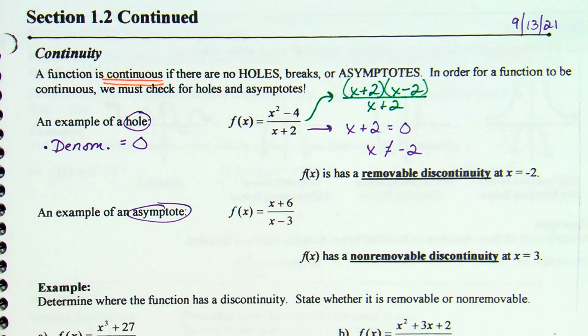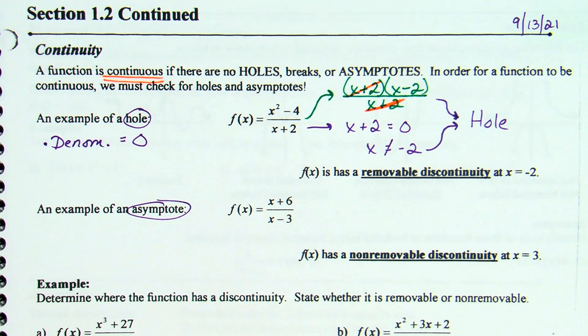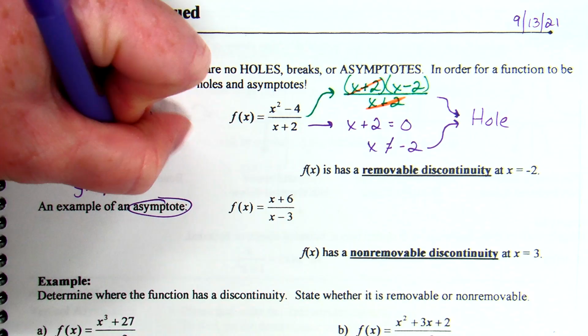Because that factor of x plus 2 that gave us the location of the hole could cancel with something on top, that means it is a hole. So one thing we're going to do is set the denominator equal to 0, and we're going to investigate, I call this algebraically, because we just used algebra, didn't we? We factored, we checked for canceling, that was the algebra. The other thing we can also do is investigate it graphically. Those are the two techniques that we're going to use. Set it equal to 0 and use your algebra. And then we're also going to investigate it graphically.